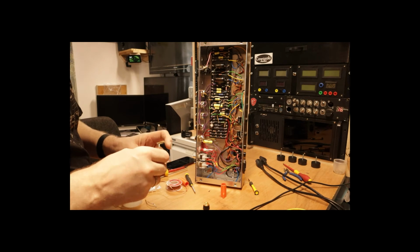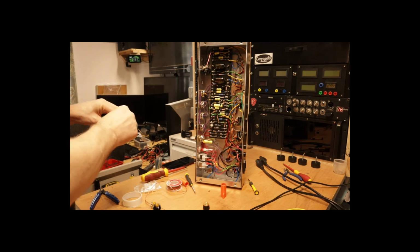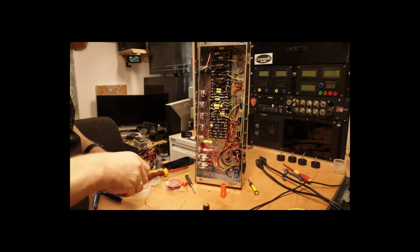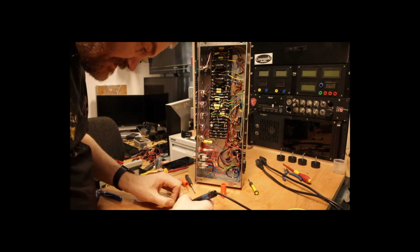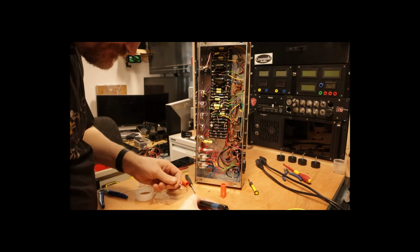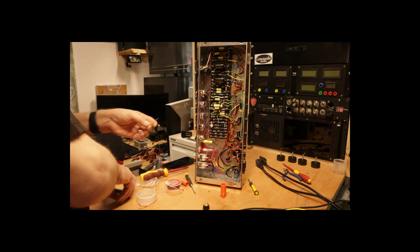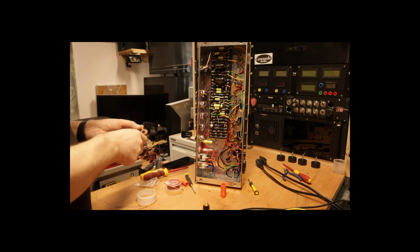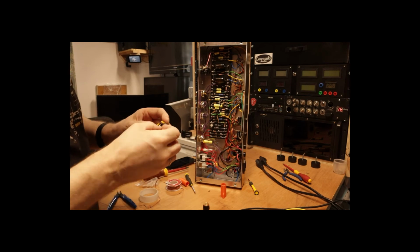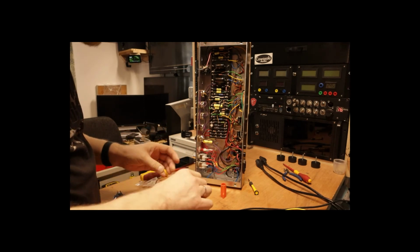Just, it's a bit long. Okay, so again I'll just tin this wire. Okay, and now this can go through as well. So one end will go through the tab as it did before, and the other will go to the switch, and I'll solder that.